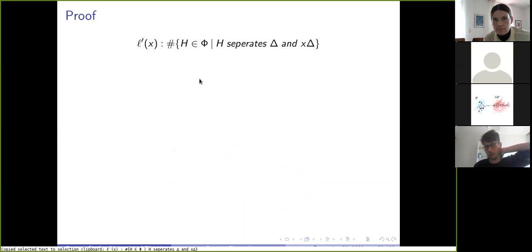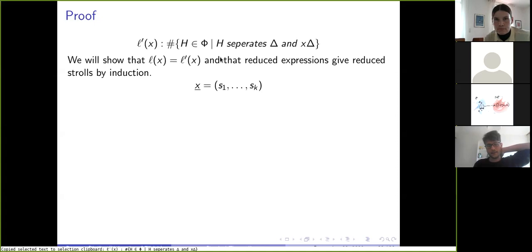We will use induction, and for L of x equal to 0 and 1, it's trivial, really. They share a single face. And so I'll just do the inductive step. Let's start with the reduced expression x underline. And if we assume that this is reduced, this y underline also has to be reduced. Why? If this is not reduced, we can find a shorter expression, and then we can just multiply it by sk to find a shorter expression for x, which would contradict the fact that this x underline is a reduced expression. So if this is reduced, this also has to be reduced.